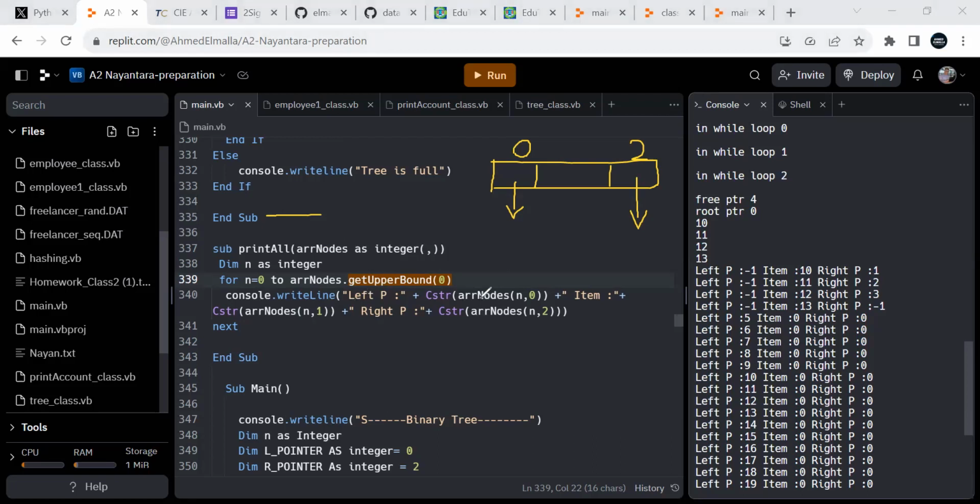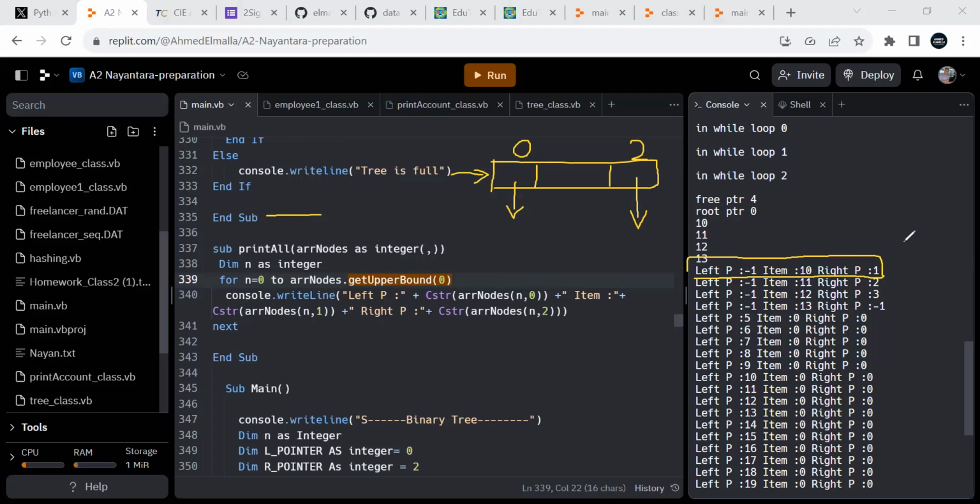We go through every row in the 2D array and print the 3 items: the left pointer, the data, and the right pointer. This is just an example of what we can print.